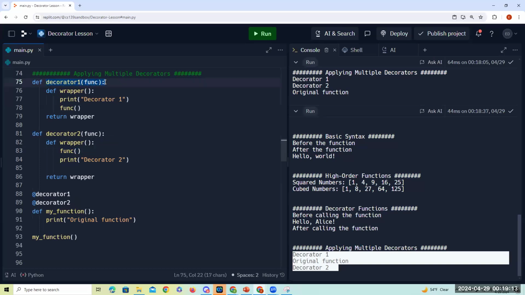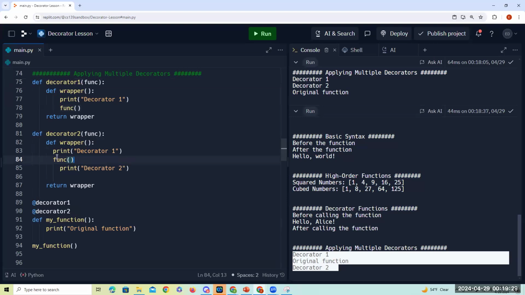Because in decorator number 1 you have decorator 1 being printed first, and then the function, it's going to do that first, followed by decorator 2. So imagine you have this being called before the decorator, so you can see why you end up with the output formatted in this way.